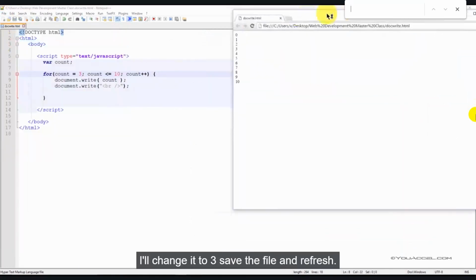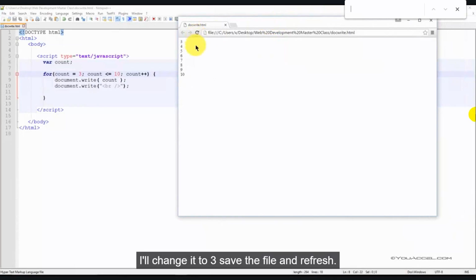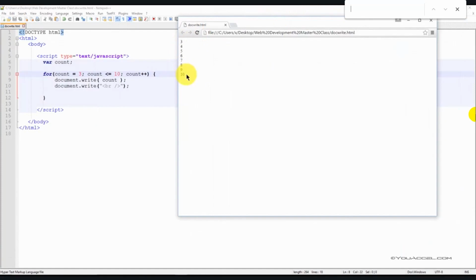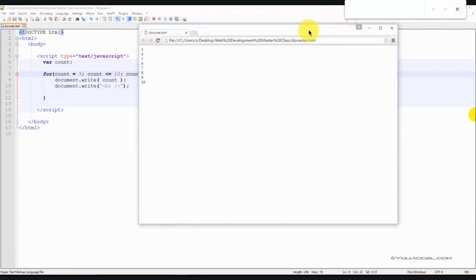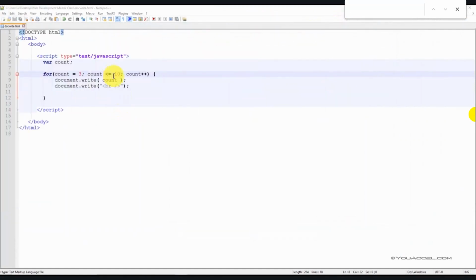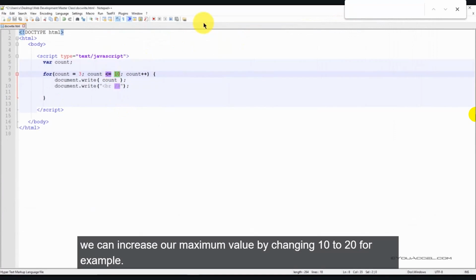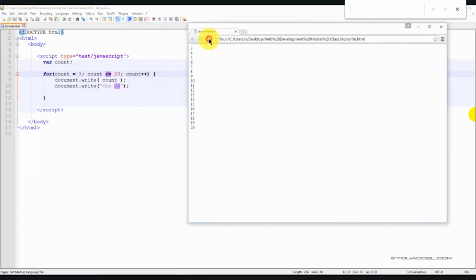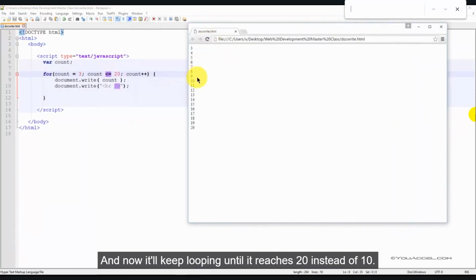Save the file and refresh. Now we can see that our initial value starts at 3 and increments up to 10. We can increase our maximum value by changing 10 to 20, for example. And now it'll keep looping until it reaches 20 instead of 10.